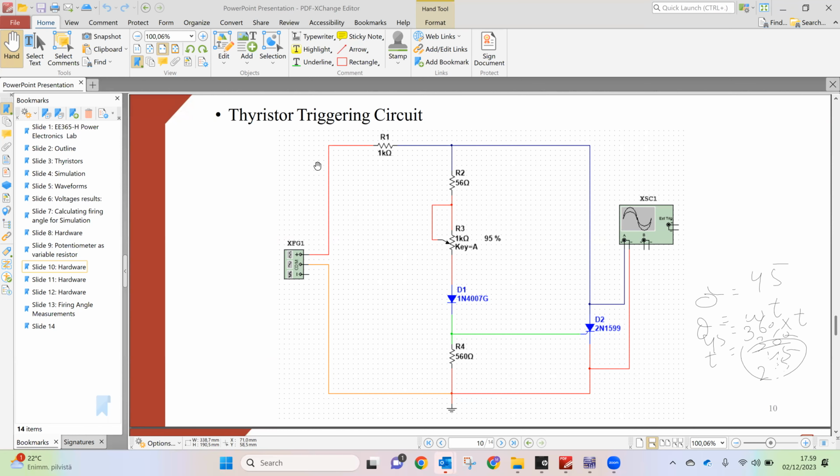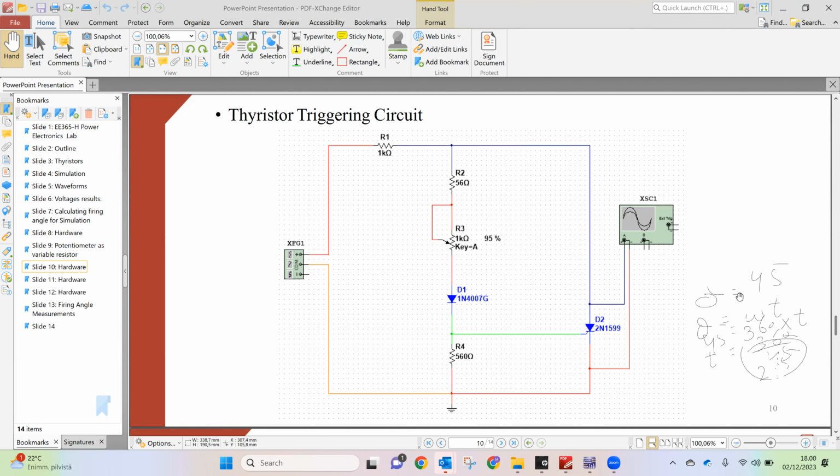Okay, so this is your circuit for the hardware and also for the simulation. I will give you the same circuit. This is lab experiment number 4. In the exam, lab experiment number 4 and 6 will come. In the hardware we don't use the 1 kilo ohm resistor, but in the simulation you have to use the 1 kilo ohm resistor also. So let's go to Multisim and try to make this circuit.